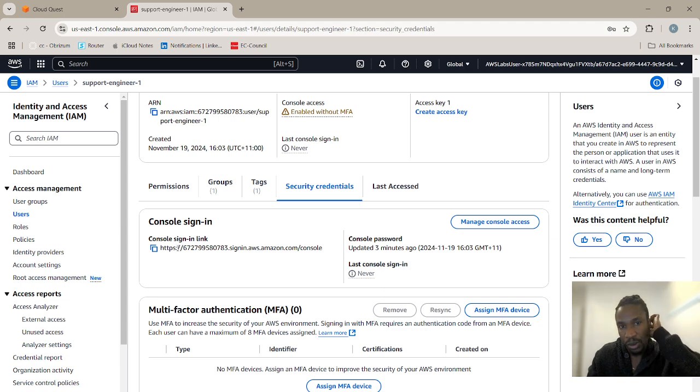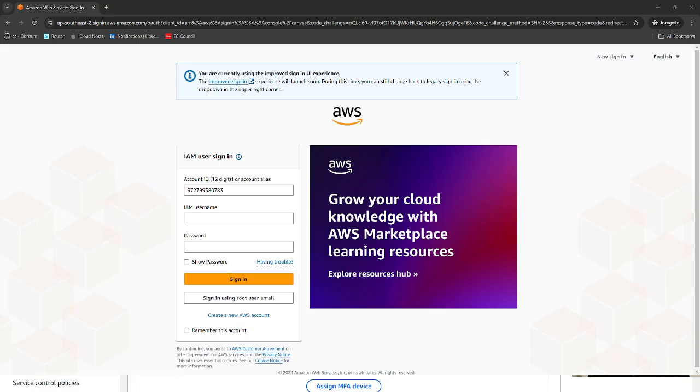Here's the console sign-in link. Copy, paste in a new incognito window, so you can see my screen. Sign in as an IAM user.